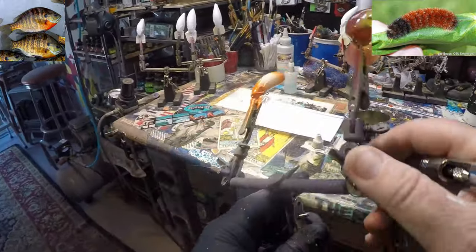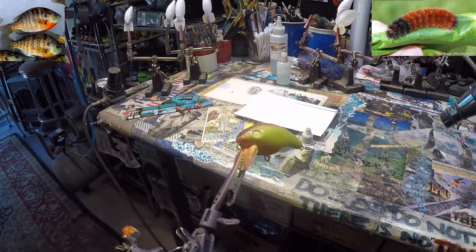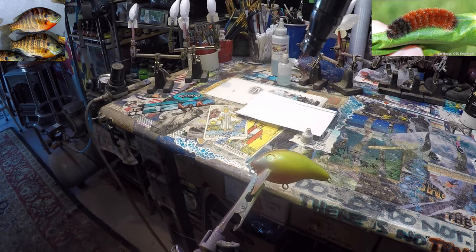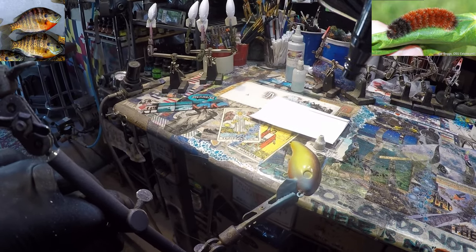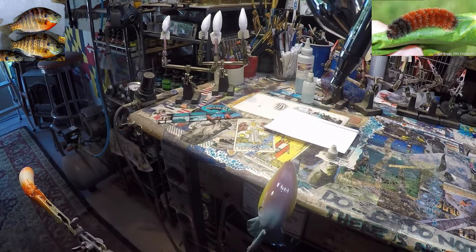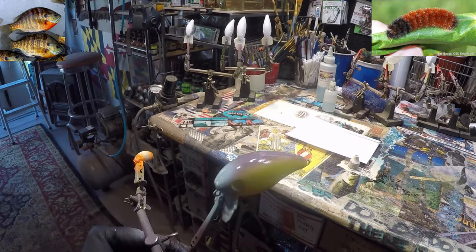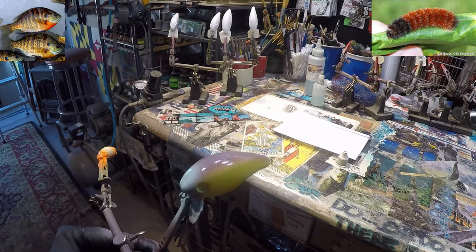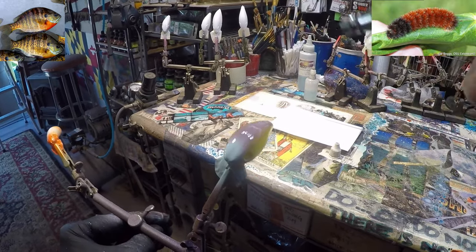Now before I heat set — and we're pretty much done with that color-wise except for the accents on the woolly bear — I want to come back and hit the snout on this with just a little bit of opaque sky blue. I don't want to go past the eyes, but I do want to go up just to give it a little bit of accent on top of that red violet. You've got that two-tone color going on there, and I'm hoping the camera is picking up what that did. Basically it looks like you have two layers, one sitting on top of the other — that's the beauty of being able to use wet on wet.